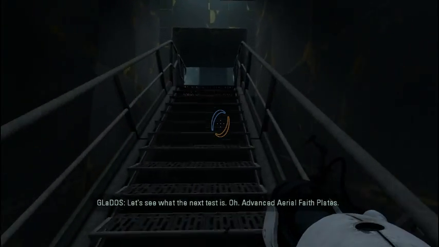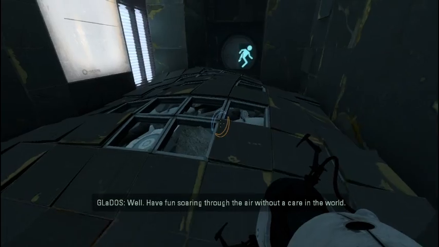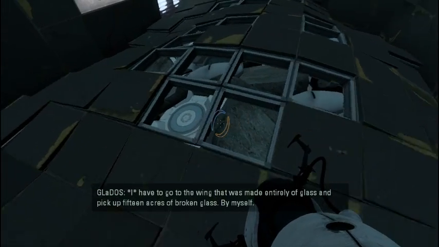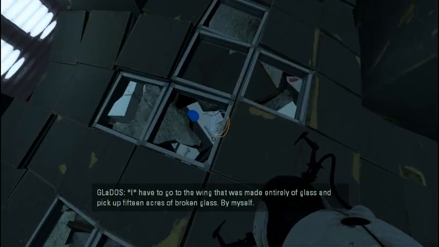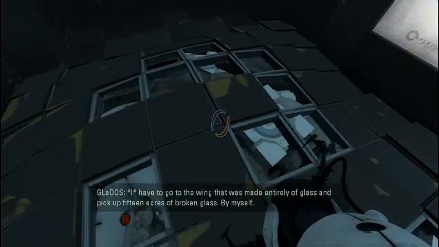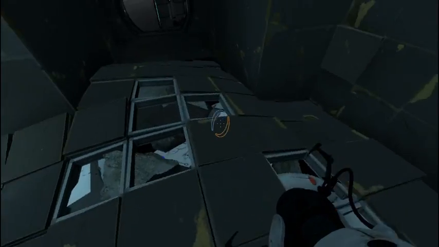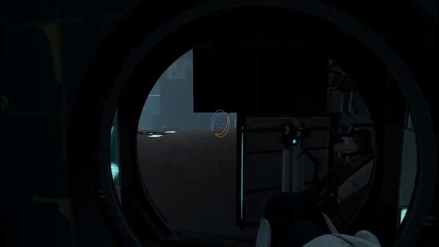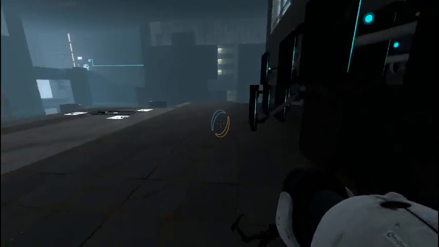Yay, that sounds fun! Well, have fun soaring through the air without a care in the world. I have to go to the wing that was made entirely of glass and pick up... Enjoy picking that up. I'll enjoy the aerial faith plates. By myself. And GLaDOS, now you're just getting ridiculous. Maybe a bit of dirt or something under the rug, but not turrets! Jesus. Hey, let me through. Out of my way. Yeah!